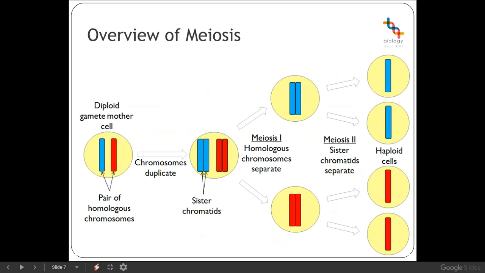Now, meiosis is essentially a way of reducing the number of chromosomes in each cell. It's not really a cycle in the same way that mitosis is. It has 2 individual divisions, so we're starting off with a duplication of chromosomes. We have one division to allow the homologous chromosomes to separate, so the parent pairs to separate, and we have a second division to allow the sister chromatids to separate, and we're going to look at both of those.